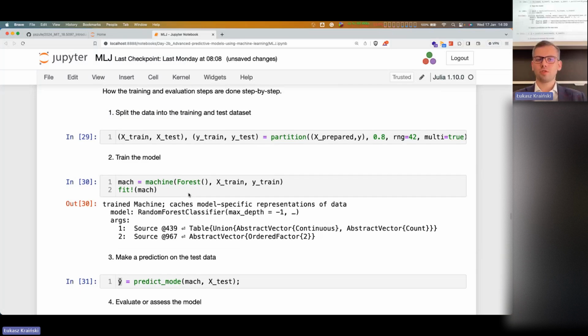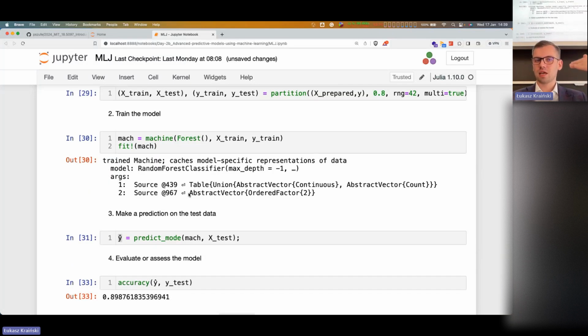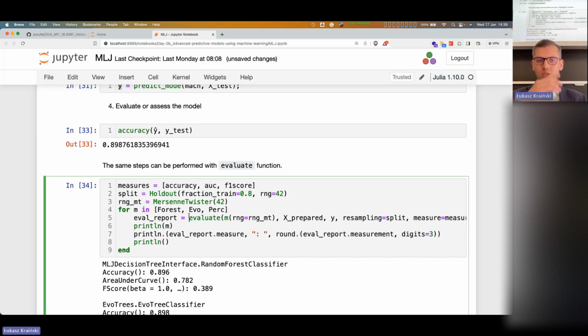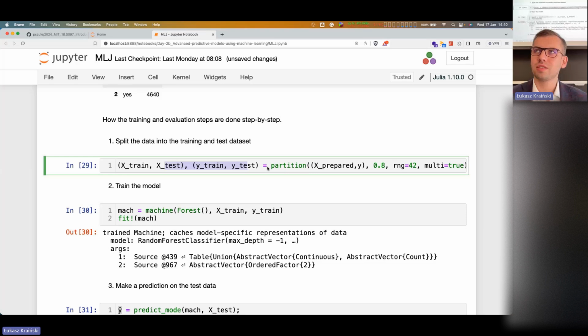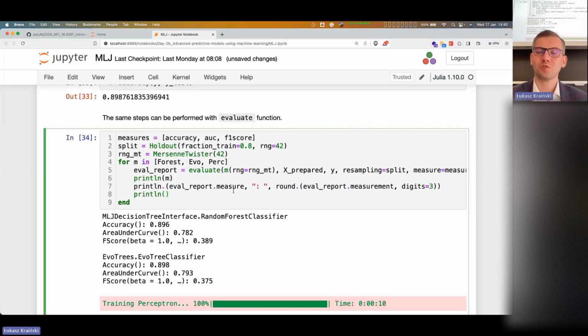So here we made four steps, which are quite explicit, and we can maybe automate it a little. And actually, we are shortening the process here. You can see I'm using the split variable, and the holdout is basically doing the split for me inside a function. So right now I am not using those subsets I created before. I am using another abstraction from MLJ.